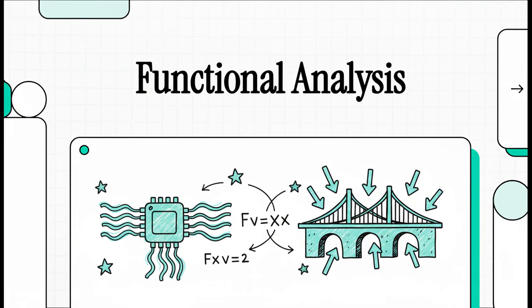You know how engineers can simulate the insane amount of heat flowing through a computer chip before they even build the thing? Or how they know with absolute certainty a new bridge design will hold up? The secret isn't just raw computing power. It's this beautiful and frankly mind-bending area of math called functional analysis. And we're going to see how it works by building the whole idea from scratch.